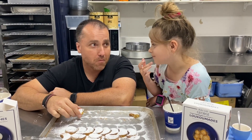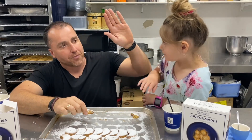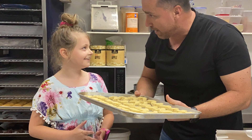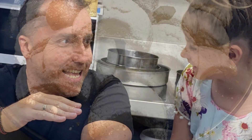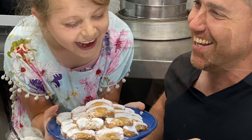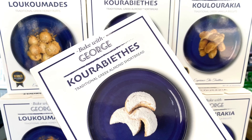If you were me, would you give yourself a job? Yeah — the best, most traditional Kourabiedes! You're a champion — how good was that? Little Kiva, this is our future generation keeping the baking alive. The absolute ultimate honor is for me to be able to pass on the recipes that the generations above me handed to me, and to pass the baton down to this generation. Food and dessert is a vehicle that keeps our families together — let's keep our traditions alive. If you want to make baking easy, why not try one of the Bake with George packs? More recipes coming your way — let's keep the traditions alive and keep feeding our family!